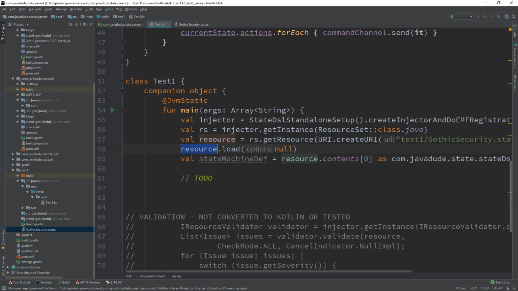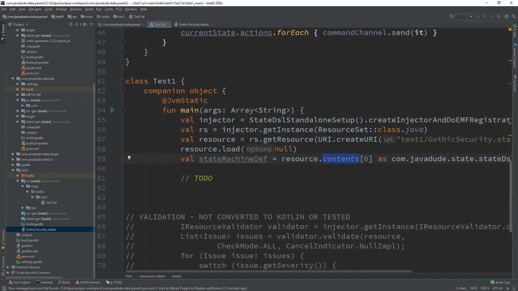I'm going to actually do a load of that, passing in no options. So at this point, it's loaded that resource into the resource set. I can now take that resource and start working with the contents that were loaded. So every resource is going to have a list of things that were loaded into it. That's this contents. Now we know there's only one root here. In any type of Xtext project, there's only going to be one root for it.